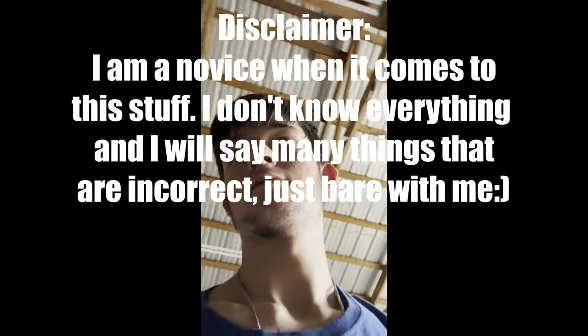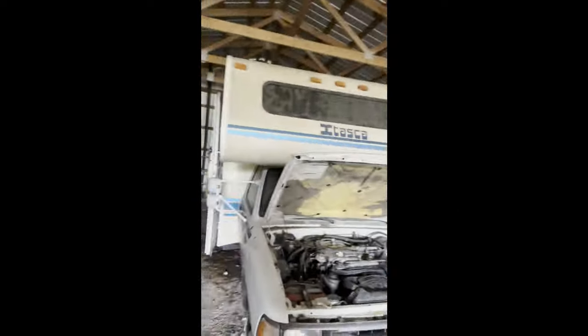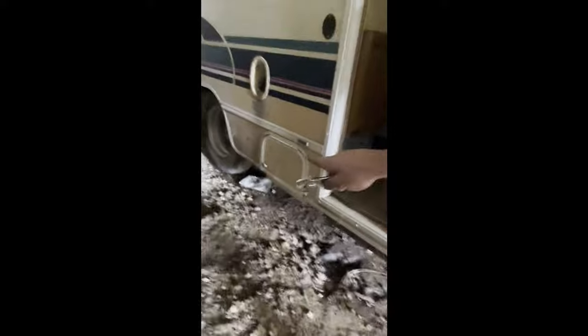Today I'm gonna start a little series on this 1992 Itasca Spirit Winnebago camper. There are a few things wrong with it - I gotta replace this weather strip right here, it's on the ground, I just have to put new screws because they're stripped out. It's got a bad fuel pump so I'm gonna be doing that, but first I gotta get it out of here because I cannot get under it with how low it sits to the ground. My garage goes downhill and the back wheels are on the downhill, so we have to get it out. I spent most of the day cleaning it out because there's a bunch of junk in it - we kind of used it as storage.